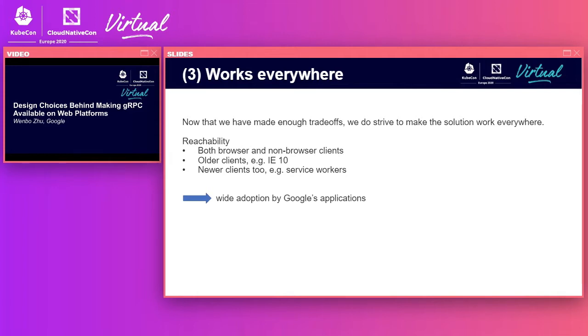And this turns out to be really important. We don't have the story from external clients, but internally, we now have over 100 Google applications using gRPC Web. So we believe that, in this regard, we made the right choice. We limited complexity, and at the same time, we are in a much better position to provide a solution that can work from everywhere.